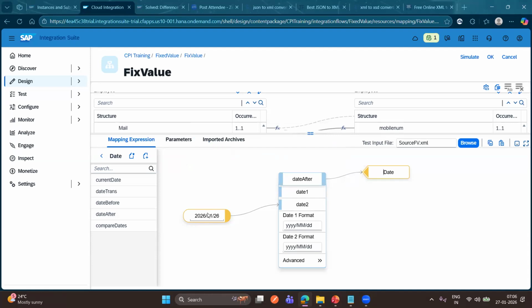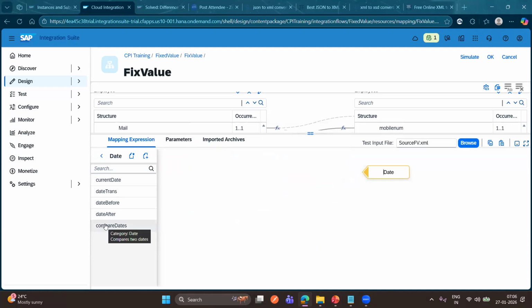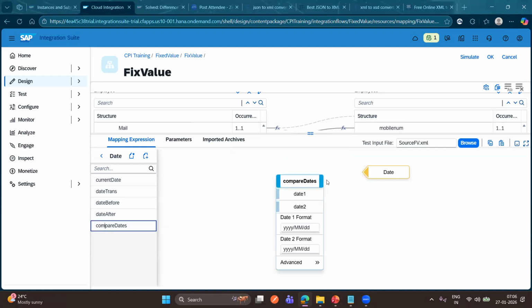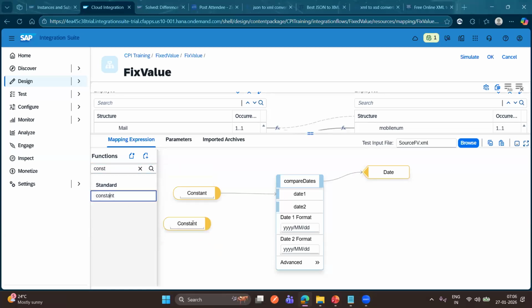And then now compare dates. I am taking two constant functions here. 27 01 2026.